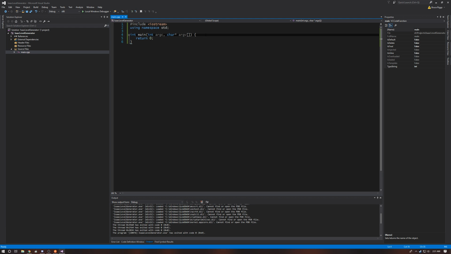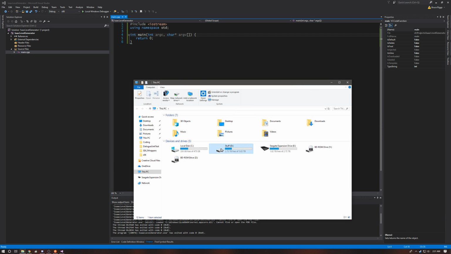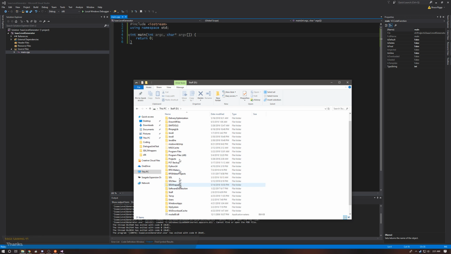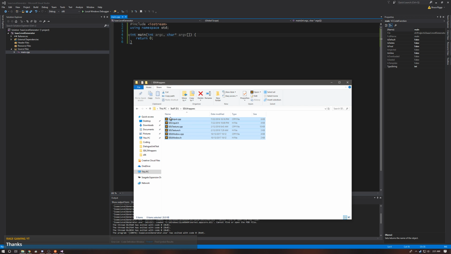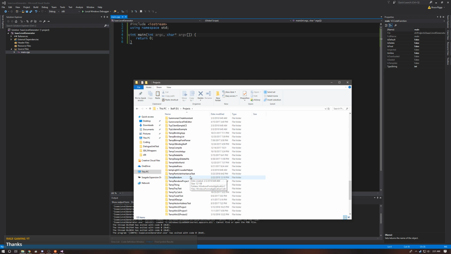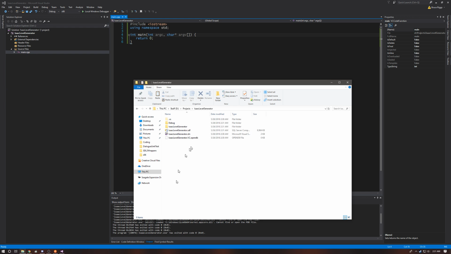Alright, so that works. Now let's get the window pop-up going. So I'm gonna need to add my libraries. And come to think of it, I'm not sure where they are. I think they're right here. Yeah, copy them. Projects. What did I call this again? Isaac level whatever. I need to clean out my folder here. Paste.